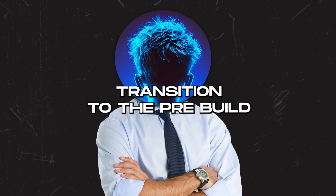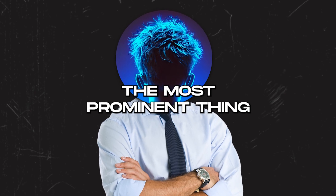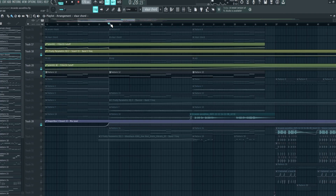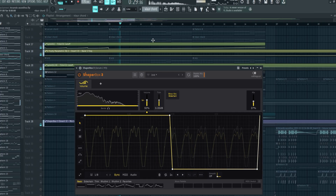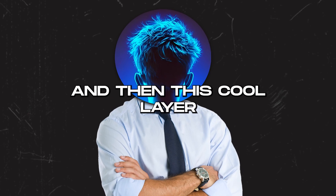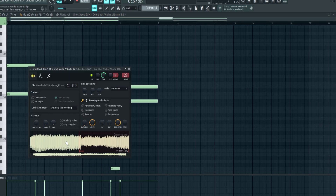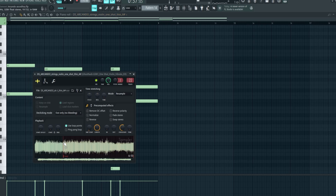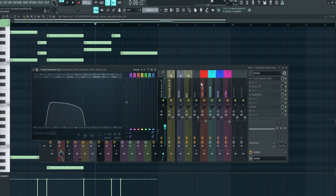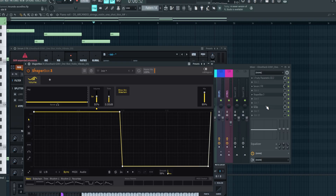Super dope — now we transition to the pre-build. The most prominent thing is a lot of stutter effects on the chords — I'm adding Shaper Box to create the stutter effect, also on the bass with about 37% mix. Then a massive preset layer, and then this cool one-shot string layer. Without effects it sounds plain; for effects I'm adding EQ for automation, Serum effects with diffuser, HyperDimension on the highs with about 53% mix, then Shaper Box and a Class A clipper.